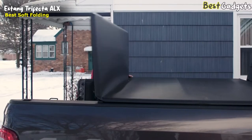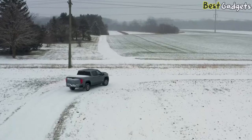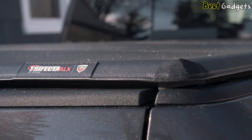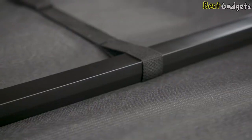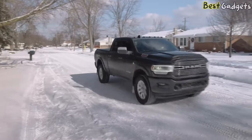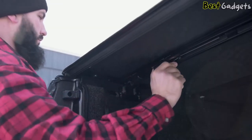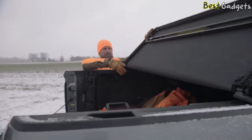They've paired the robust 3-panel design with Akona waterproof vinyl, ensuring your cargo stays protected in all weather conditions. The one-piece seamless vinyl prevents the risk of water getting through any exposed hinges. To add a second layer of protection, they've equipped the ALX with extruded side seals and a multi-fin tailgate seal. Using aircraft-grade aluminum makes it strong while keeping it lightweight. When closed, it sits low on your truck bed, and its soft curves and pebble-grain texture lend polish to your truck's unique look. For ultimate security and peace of mind, the rotary latch is placed under the cover — no one can open it without first unlocking your tailgate. The rotary latch hides the operation cable, ensuring your cover stays tamper-proof.